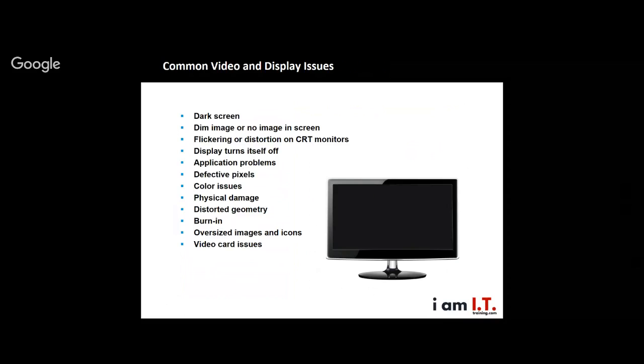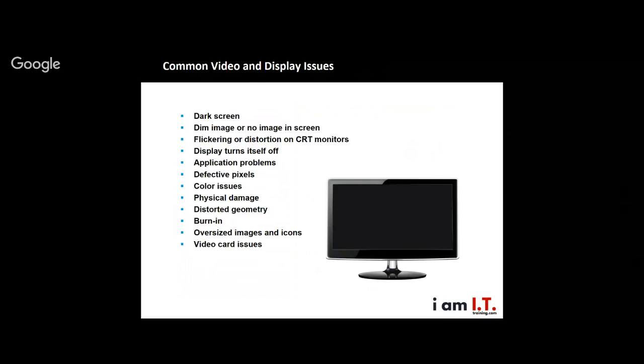Now below that, you see color issues, which is pretty straightforward. If there's any patterns or incorrect colors, you might just need to adjust the tint or your display settings so that there's no discoloration. If there's physical damage to your display, you might have some internal damage as well. So you might not be able to repair it. If you've got a good amount of physical damage, or if there's been water damage, you're probably in a place where you're going to have to just go ahead and replace your monitor.